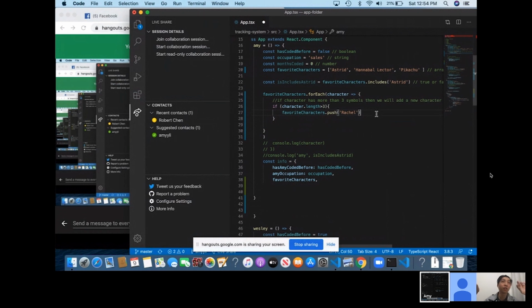Do you see the difference between having that quote and not having the quote? Yeah, because it's orange, same thing as the favorite character. Yeah, so the color helps, but the underlying idea is that with the quote, it's going to take it literally. It says push this word called Rachel, whereas without the quotes, it'll try to look for a variable called Rachel.